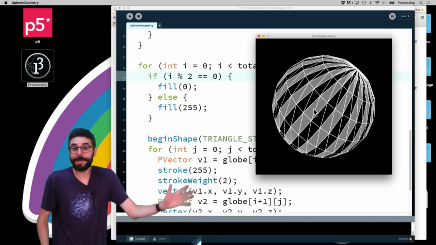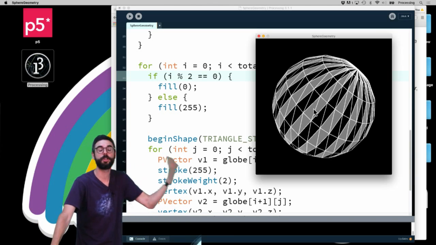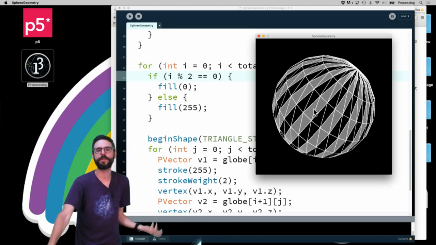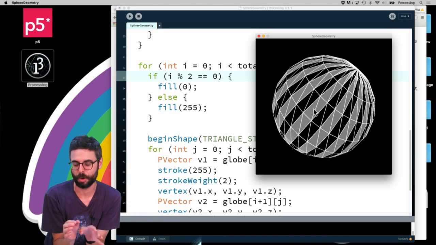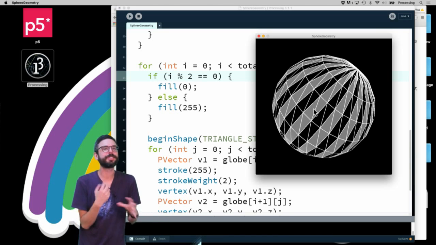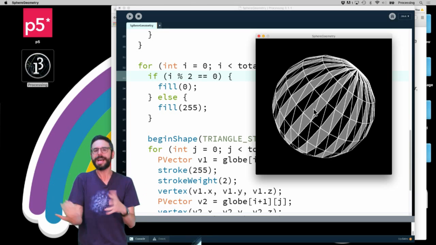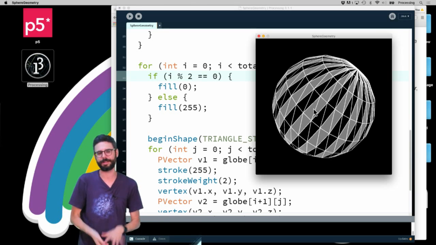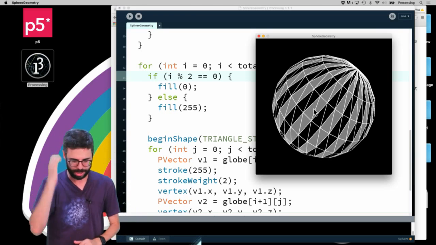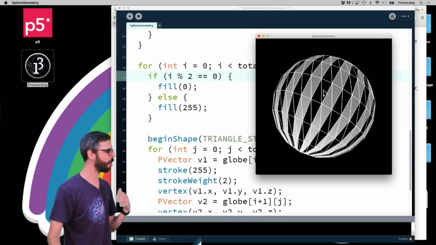Yeah, so somebody in the chat points out that I shouldn't be recomputing the sphere over and over again in draw, and that's absolutely true. The only reason I'm doing that is because ultimately I'm going to animate and I'm going to morph the sphere, and so at that point I'm going to need to recalculate the points every time, so I'm setting up the examples that way. Okay, so you can see how I can kind of alternate colors.